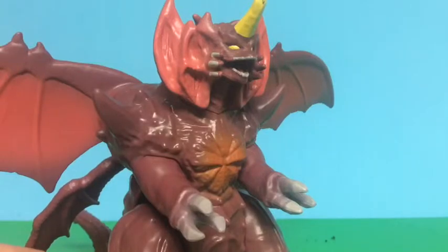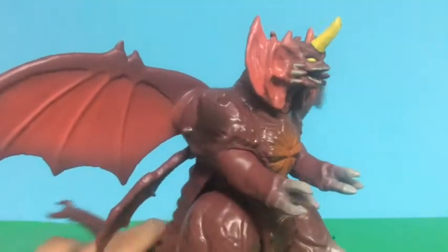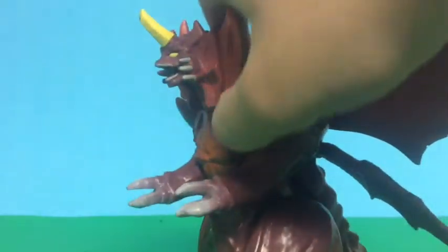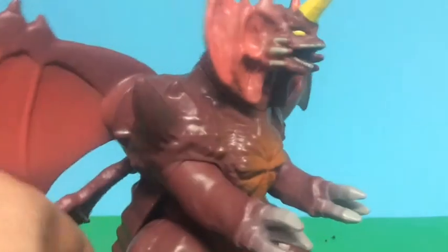First let's take a look at sculpt and paint. The sculpt is a retool of the Bandai Japan Destroyah, except they made the proportions a little bit different. He's kind of in a walking pose, his tail is a little more curly, the head sculpt is the same, and the wings are the same as the Bandai Japan Destroyah, but they made the arms a little bit squished in. One thing I like is the look overall, though his toes look a little too short — like marshmallow feet. He's painted a dark red, which is how he looked in the movie.